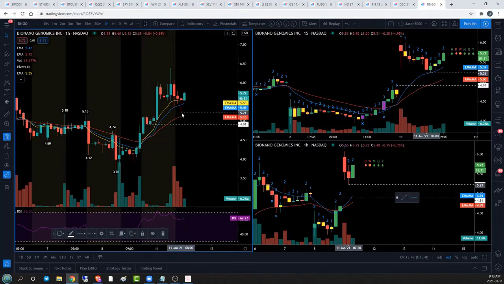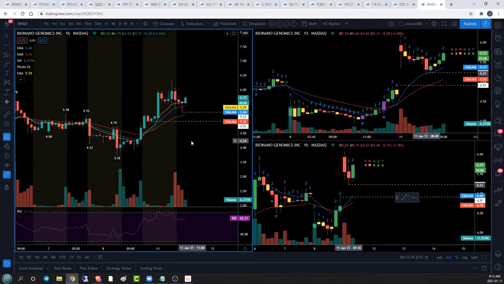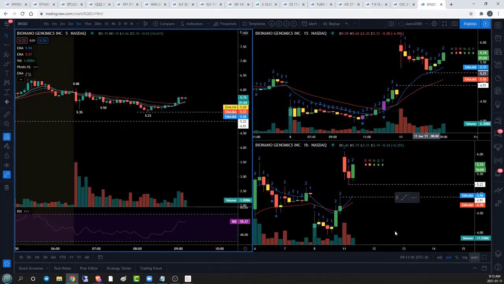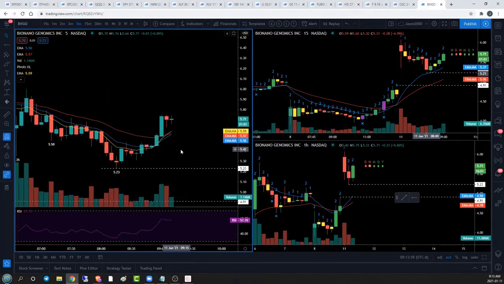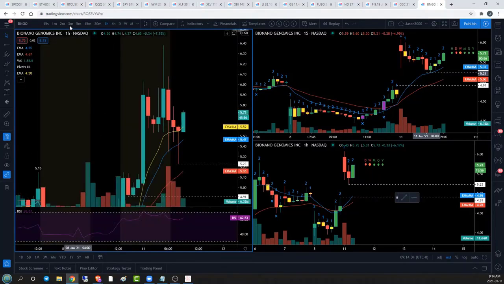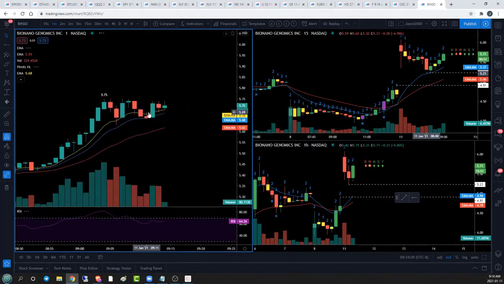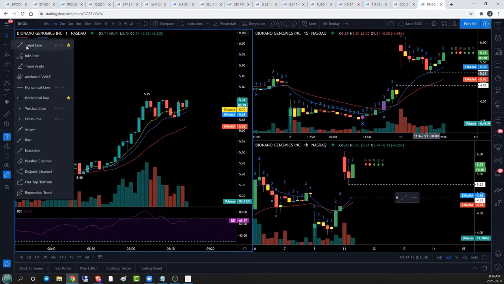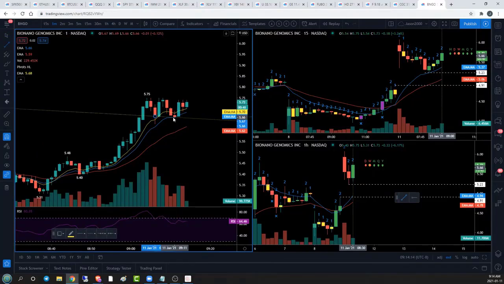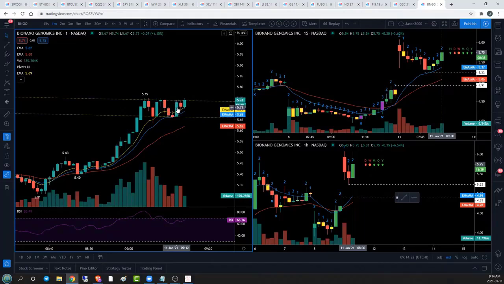Now, if bulls can close this strong, then we have a good chance of maintaining hourly higher lows with a current low at 523. So what we'd have to do is go to the 5-minute time frame and watch this 5-minute trend. We're going to be looking for 5-minute higher lows to back up that hourly higher low and give us that green close. And on the 2-minute time frame, we got ourselves a little bit of a bull flag situation forming up, because I can see that on the 5. So what I could do is try to draw this little masterpiece, give myself a little bit of a channel. We have confirmed area of resistance here. Bulls are going to want to get over the top of 575, and then that's our signal.